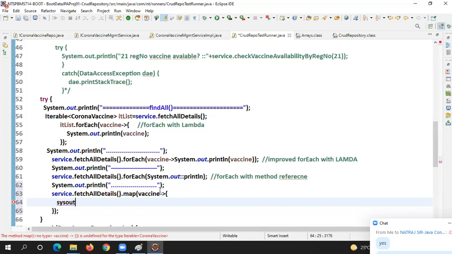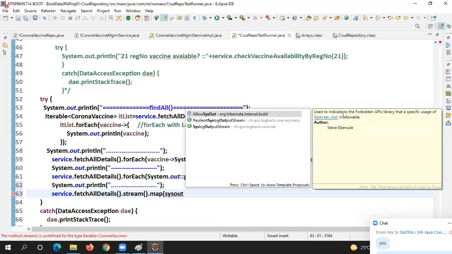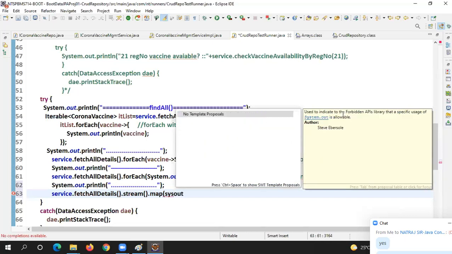Okay. I think map system dot. Yes, 1 minute. Stream dot map dot. Come on, guys. Map dot. Let me try this. System dot out dot println.